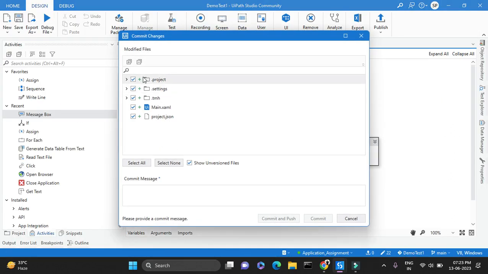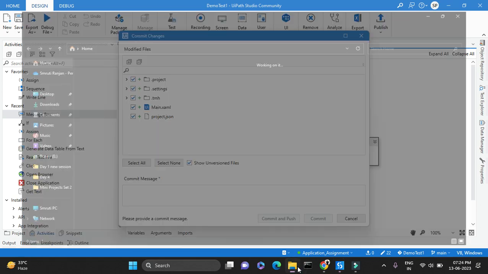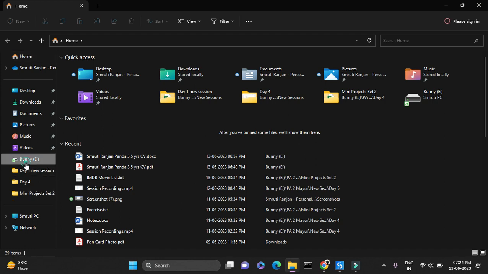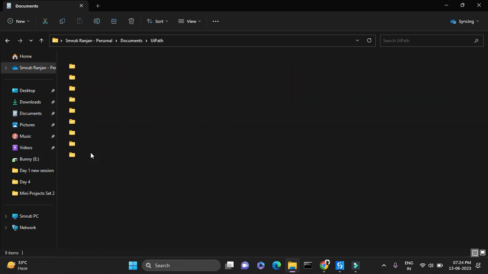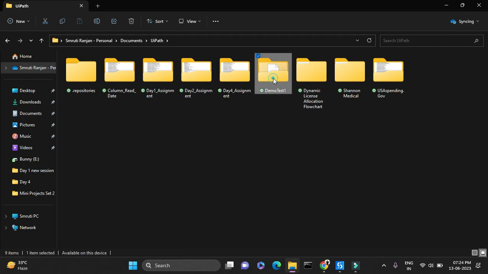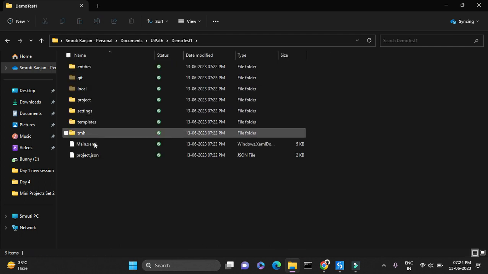All these folders, whatever data, workflows or projects, anything that is there, will go to GitHub. For example, let me show you directly. I am going here, sorry, not here, UiPath, and here you can see demo test. See whatever data is there.